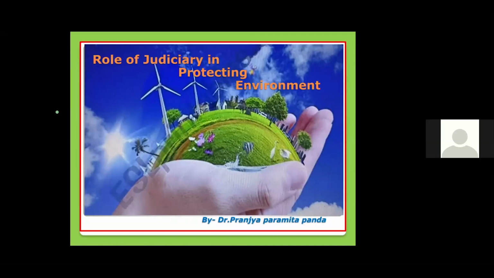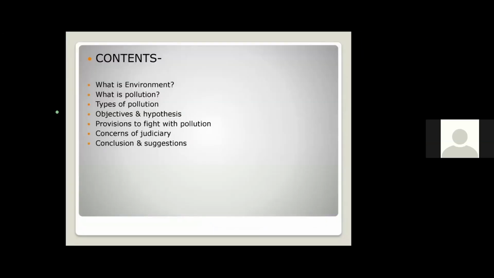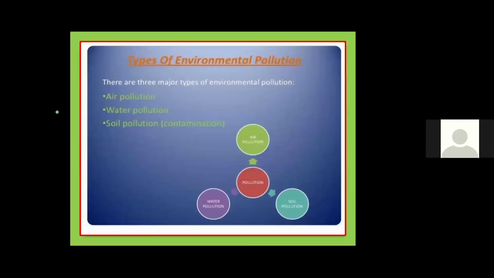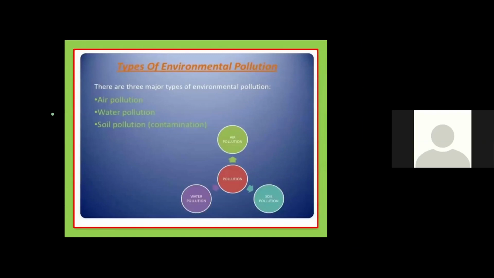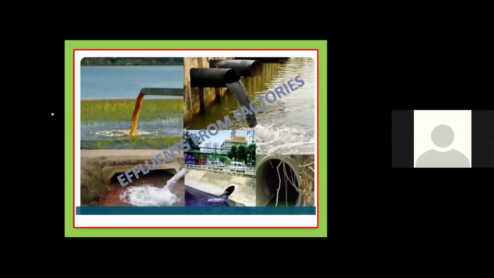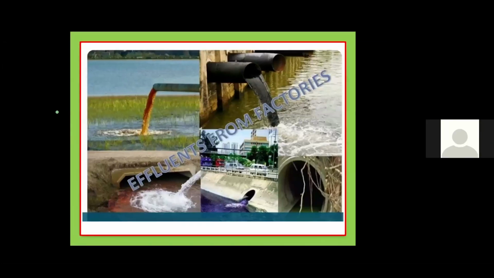If we focus on the reasons for environmental pollution, as we all know, there are various reasons such as population growth, deforestation, urbanization, and research and development. Next is types of environment pollution. The categories of environmental pollution majorly focused on are air pollution, water pollution, and soil pollution. These are the three major factors which are highly polluted nowadays, and the effects of that pollution are destructive in nature. Various reasons include trade effluent from factories and urbanization, as I discussed earlier.